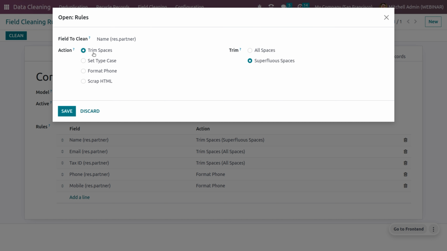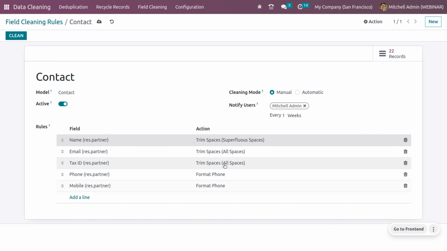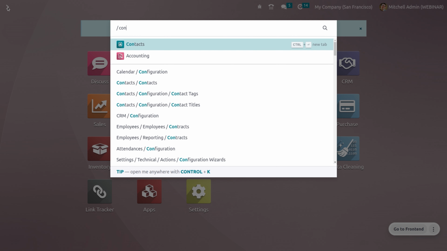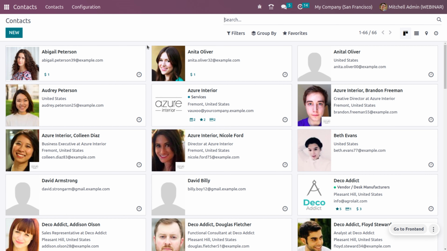In this case, I'll be adding trim spaces. For name, we trim the superfluous spaces, for email ID, trim all spaces, and for phone and mobile number, format the font. Now let's go back to the contacts module.